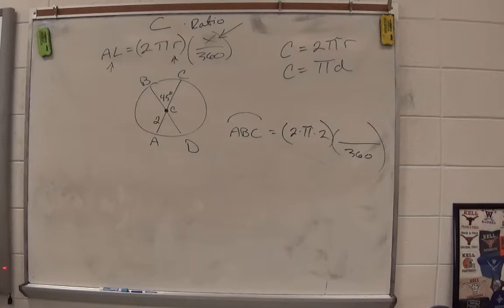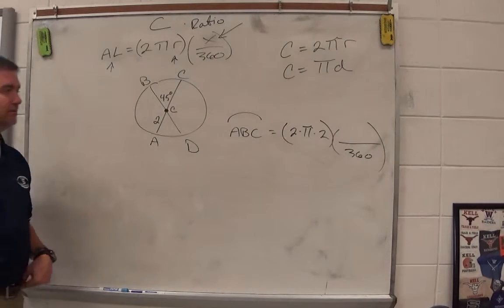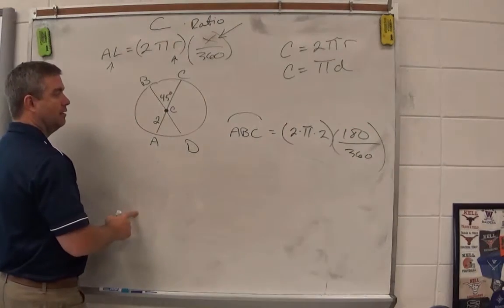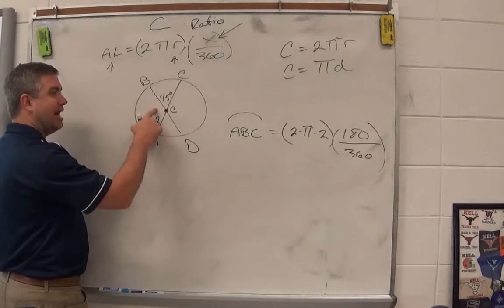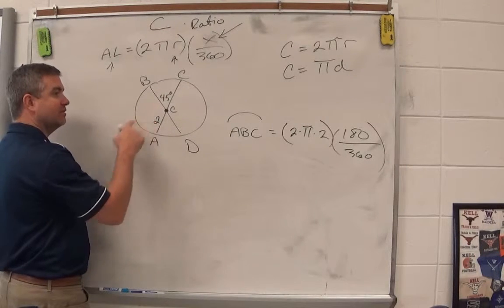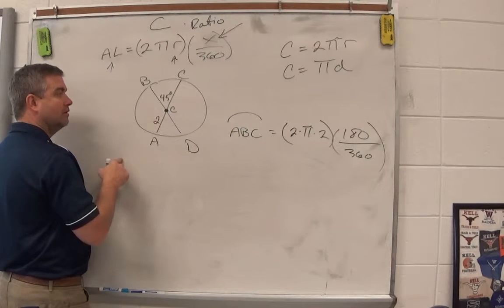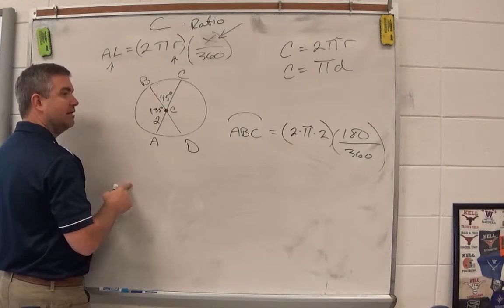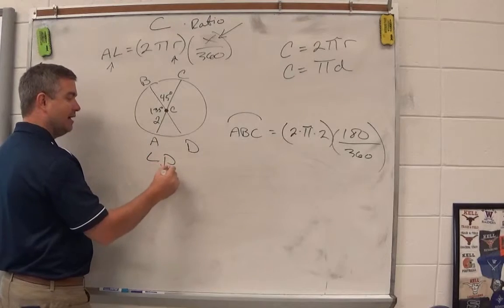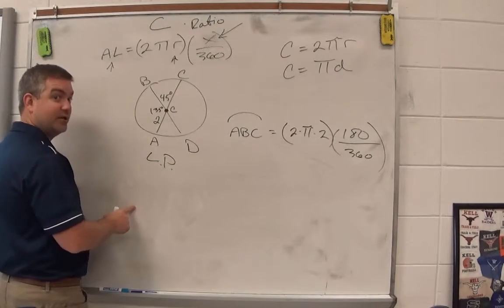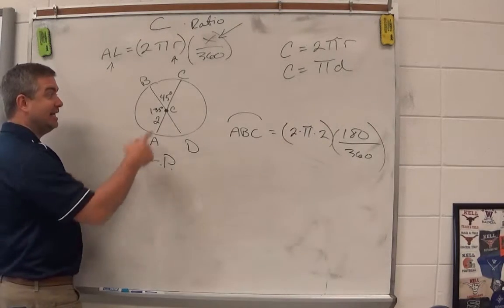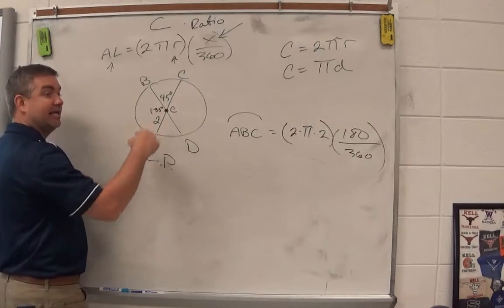How did you get 180? Well, I got the missing angle right there that you needed. What is the measurement of this angle? 135. Why? Because you subtract it from 180. Why? 45 from 180. Why? Because it's a straight line. Why? Supplementary angles. They are supplementary. You're on the right track. They are a linear pair.